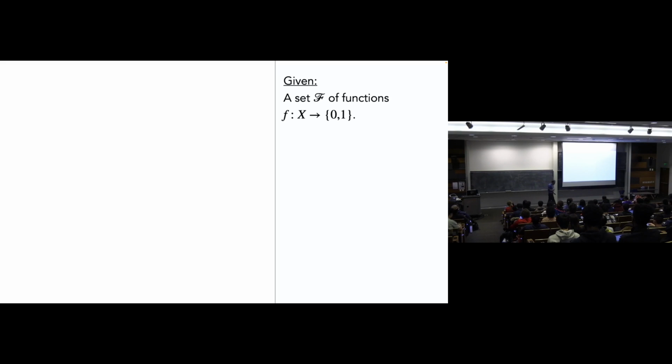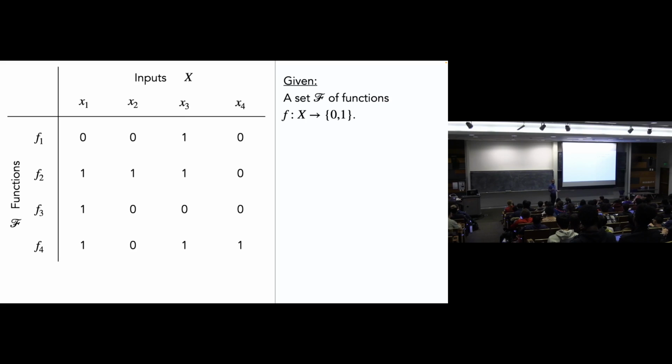OK? Good. So now, with that out of the way, let me remind you the important thing that we did on Tuesday that we're going to be using today. And that's going to be diagonalization. So I'm going to quickly remind you what we did. In diagonalization, here's the setting: we are given some set of functions, curly F. Each has this kind of signature. It has the input space X, and the output is 0, 1.